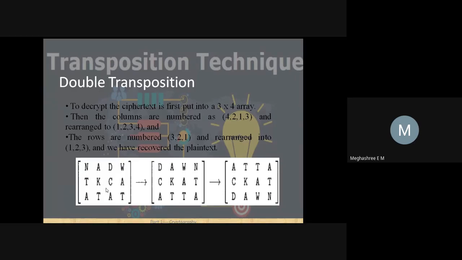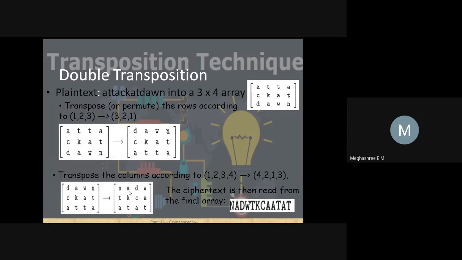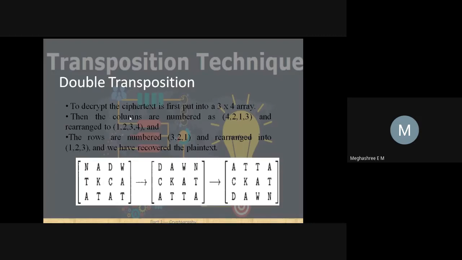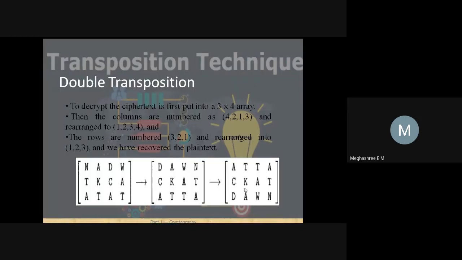This matrix is the same as the one which I considered here, so I've written it as it is. On this first, we have to apply the column transposition. On the resultant matrix, you are supposed to apply the row transposition. Once you apply it, you will get the plain text.